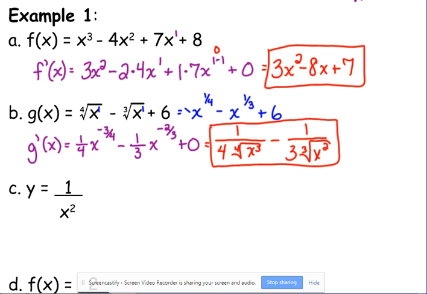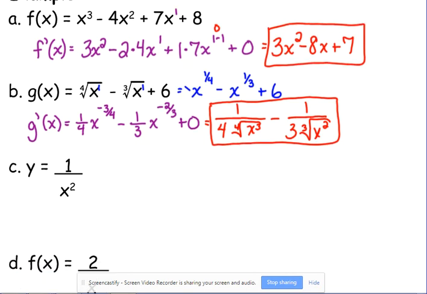Again, so much easier than the limit definition, right? And it's also easier when you're putting a string of them together. Not a big deal if we just have a single term, but if we have a polynomial or something like that, it's going to take a long time to do the limit definition. But with the power rule, it's quick, clean, and easy.